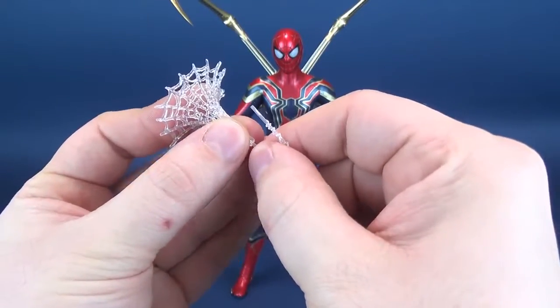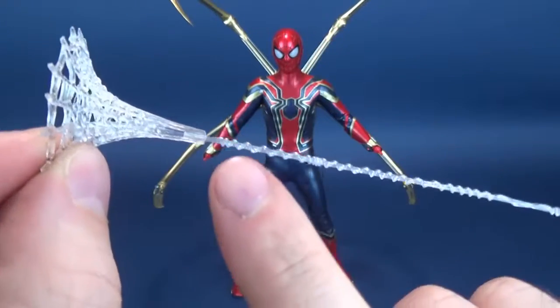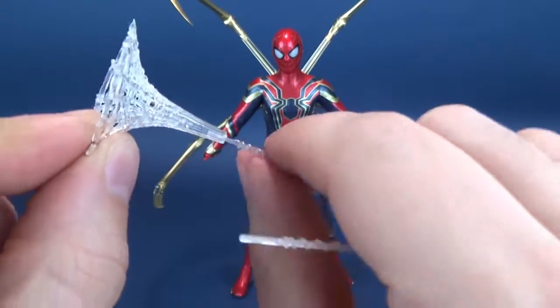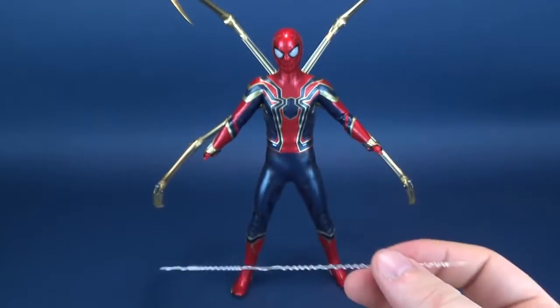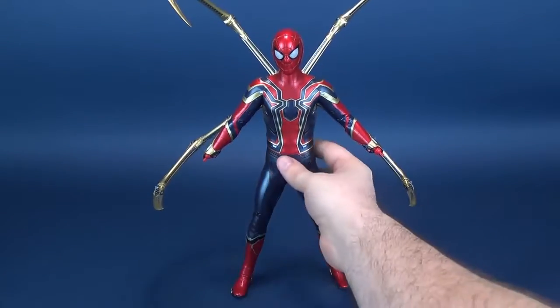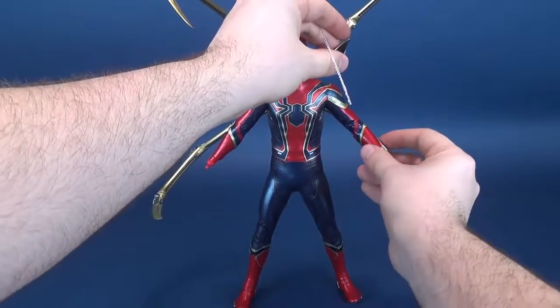Be careful when you are putting this into place that you don't push it too much, too quickly, or you might develop a stress mark right here, or you may eventually break that. So he has that as well. Both of the webs, we'll just take these off for the time being. Probably a lot easier than holding the figure.